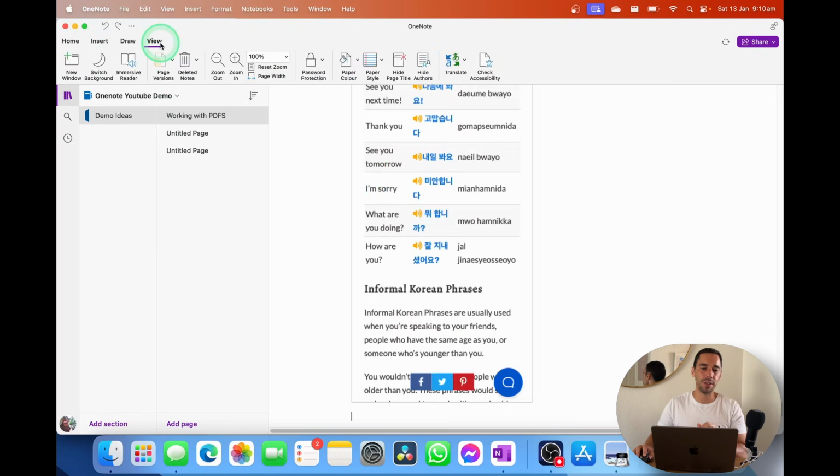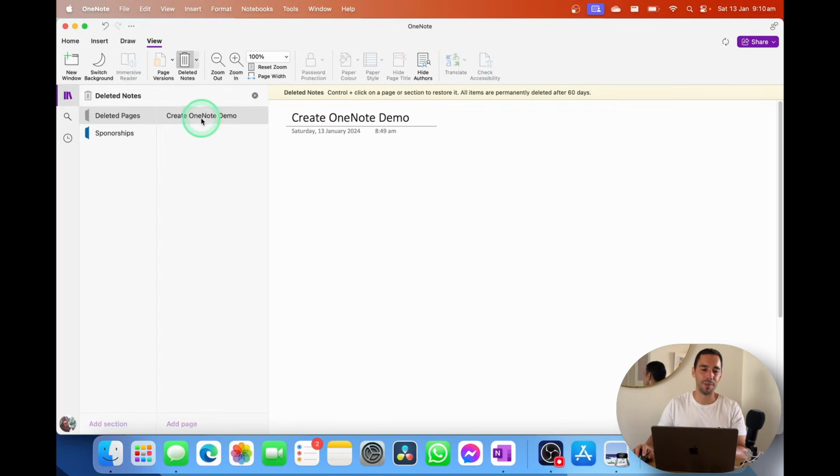If we go into the View section, which I think is an odd place to keep it, you have your deleted notes section here. We have a little drop down where you can view the deleted and empty deleted notes, or you could delete history for this notebook. I wouldn't recommend disabling history for this notebook. I'd just go view deleted notes, and you can actually see here that the deleted pages and the deleted sections are here.